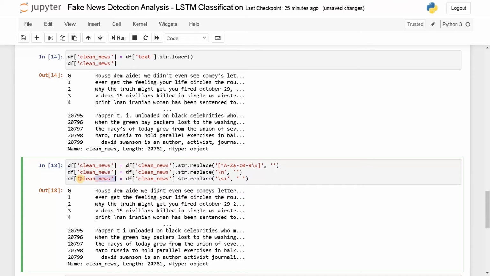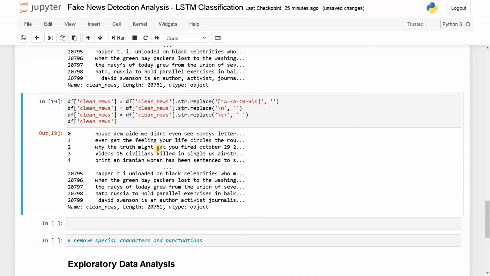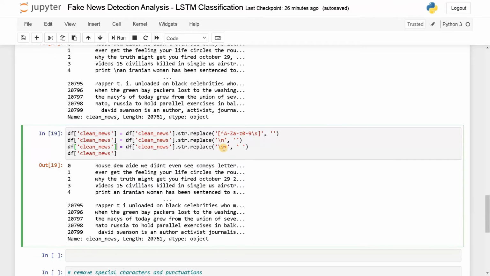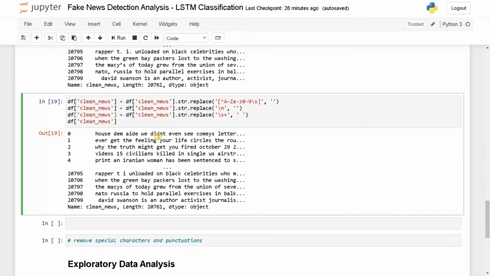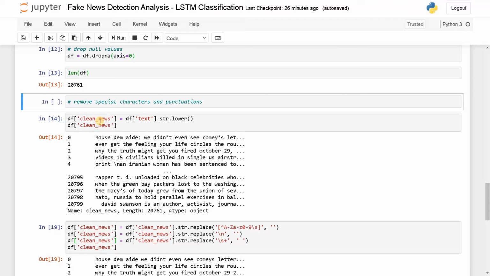Now let's display the clean news after that. Okay, now it's much better. It also removed the additional space, but we are having some spaces here. So this is enough. You can combine all the things in a single snippet and do the pre-processing, like a pre-processing function you can create. I have done everything here, so you can see it clearly. I'll just move this upwards itself, so we are not going to have a separate block for the pre-processing.